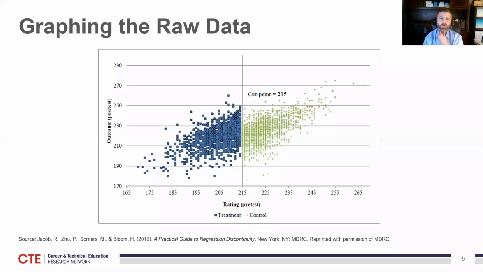But here, if you look at this graph, I think you can make a case. It looks pretty clear that if you drew a line of best fit through each of those clouds of data points on the left-hand side and on the right-hand side of that cutoff, you could pretty clearly argue that there's a jump there. It looks like there would be a negative discontinuity at the cutoff. It's still maybe a bit unclear, but this is the sort of thing you would be looking for when you plot the data.